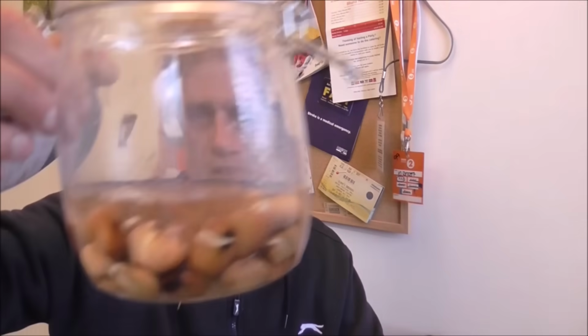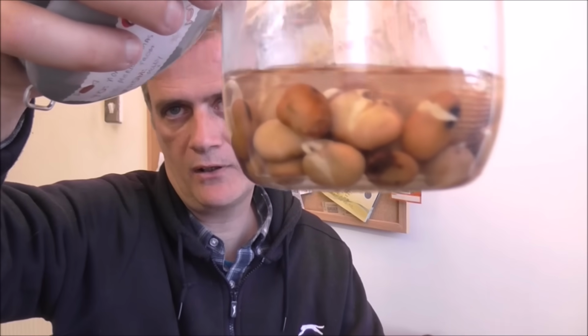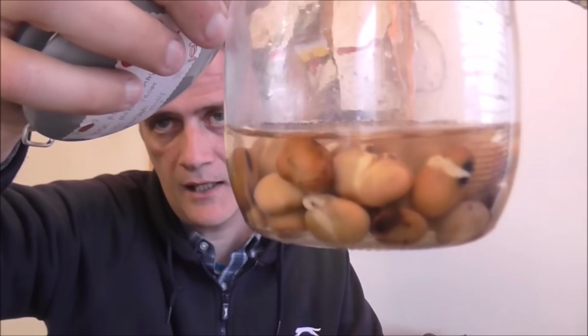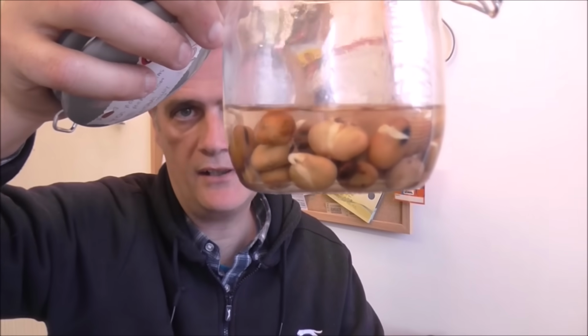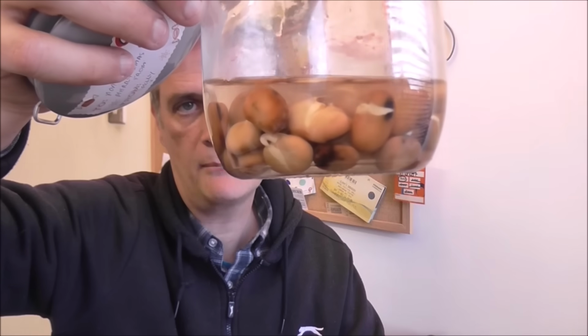Okay, it's 9 days later. Let's see how the broad beans are doing. You'll remember I soaked them in the water in this Kilner jar 9 days ago, and I don't know if you can make that out very well. Most of them have chitted in the water. So what I'm going to do is empty this and plant them up.